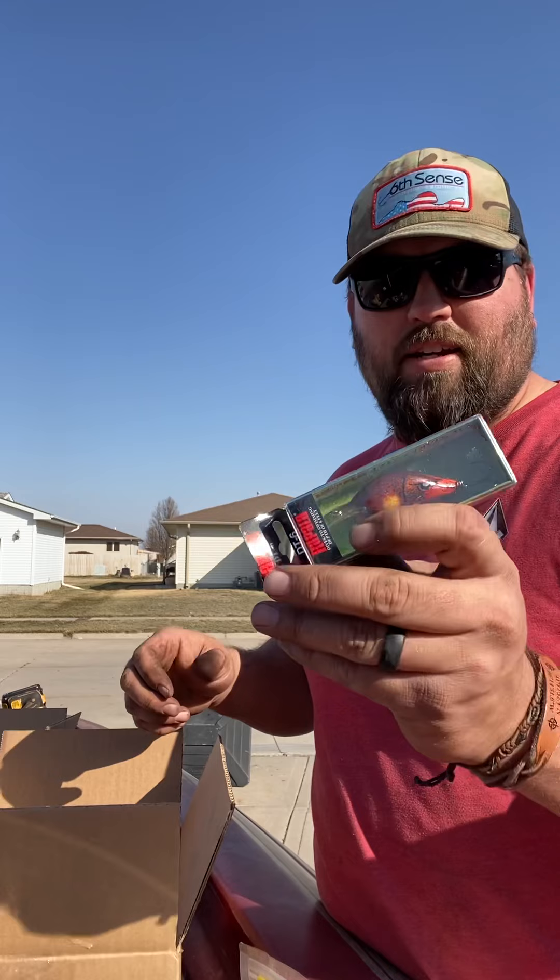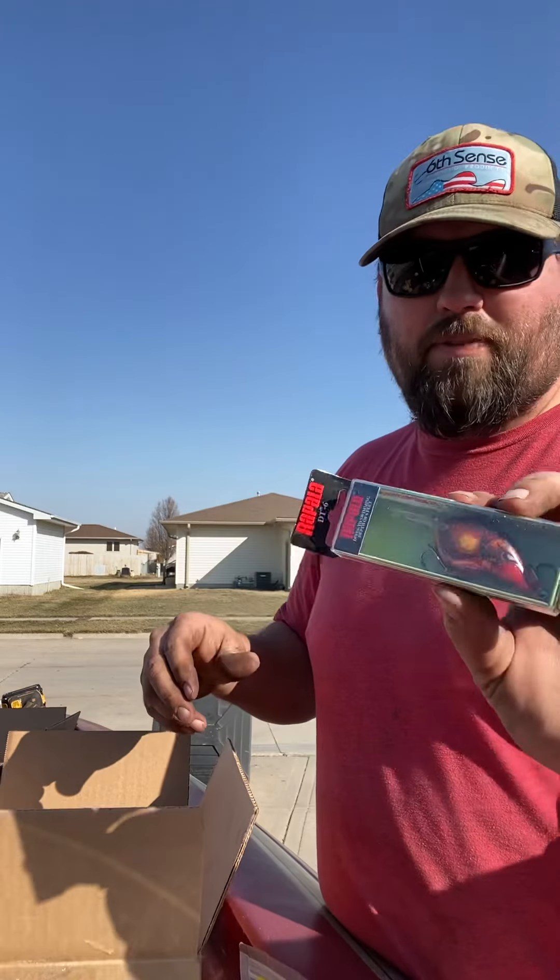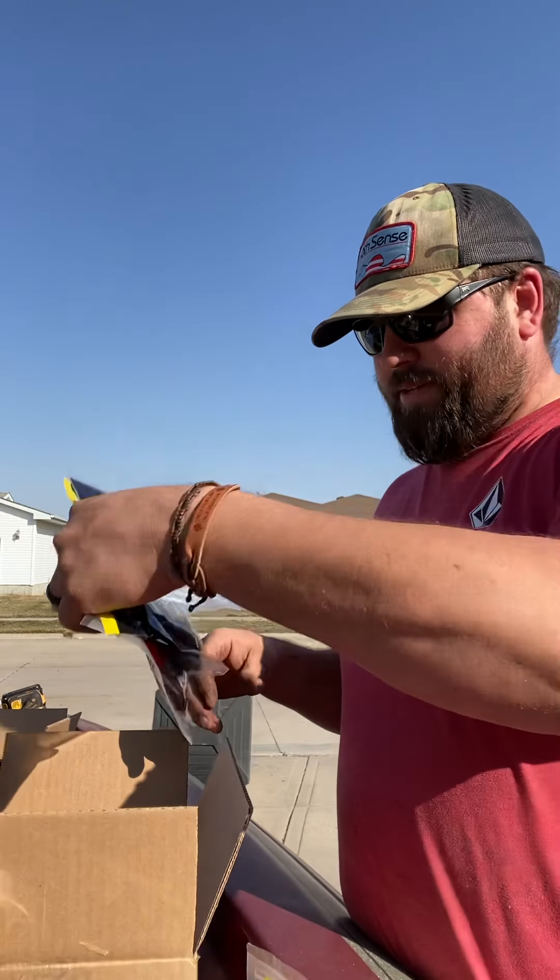Got some replacement skirts — just some white and crawdad brown, a color actually called Rusty. Really cool color though. So a little wintertime stuff. We finally have open water on probably most of the shallower, smaller lakes, so I'm gonna go out tomorrow and do some bass fishing on a local little reservoir near here. Hopefully I'll have a video out tomorrow night for you on that.